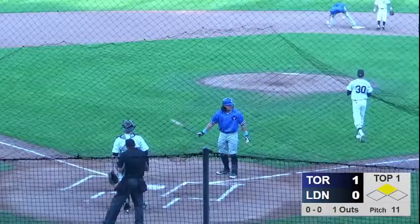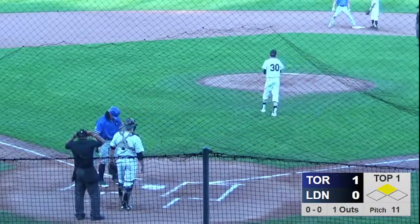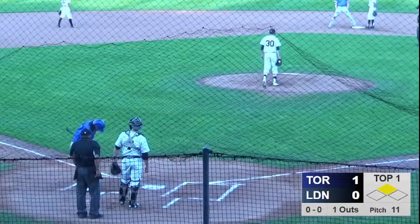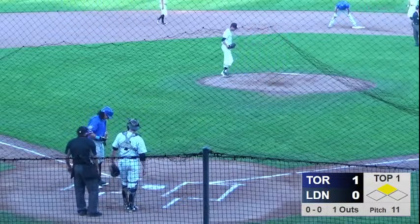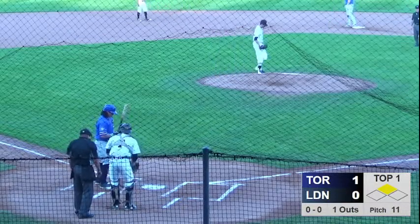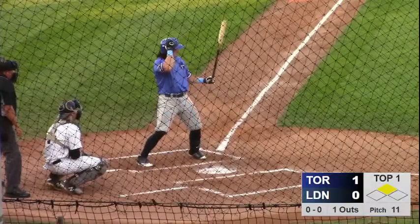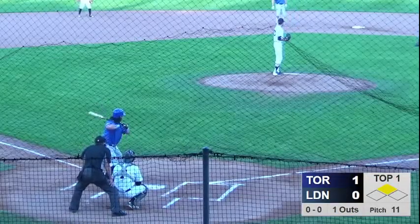A good piece of hitting there from Sean Riley. Got a pitch in, and he was able to lace it down the left field line for a base hit, well over the head of Carlos Artiega, the third baseman. Justin Mara, who was out there at second base, was able to score with ease, although Humberto Ruiz did make it close with a very strong throw from left field, although it was a little bit late, and that allowed Mara to score. Riley now stands out there at second base. Curious to see if they give him a double or if he gets a single and then moves to second base on the throw.